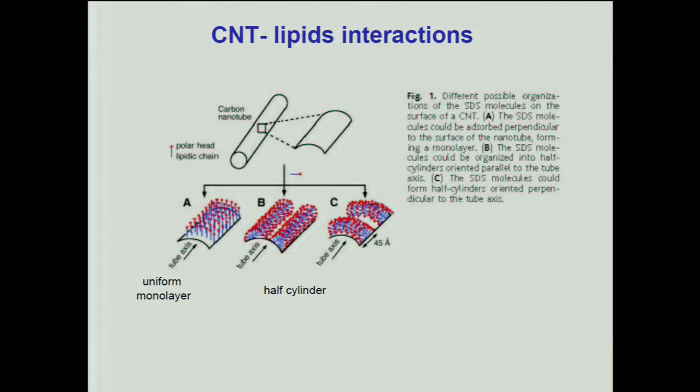So you want this to cover. The reason you want that is once you coat the thing with the SDS, then it becomes soluble. But again, you have to be careful: if you are doing whatever you want to do with carbon nanotubes, then you have a coating on top of it, so you are not getting the pure carbon nanotubes, unless you are using it for the inside, for storage or something.